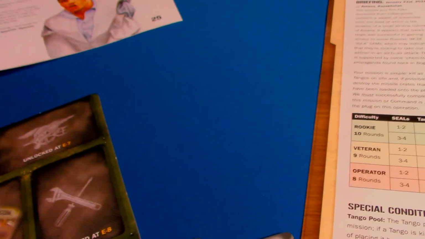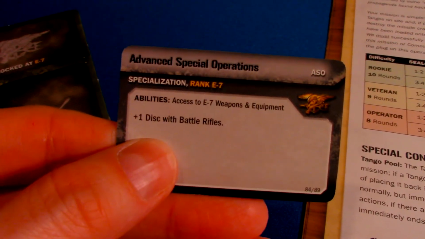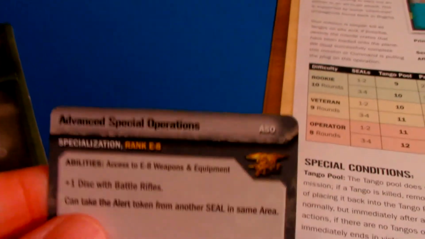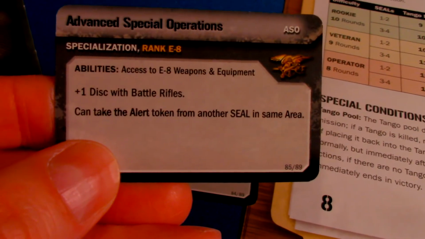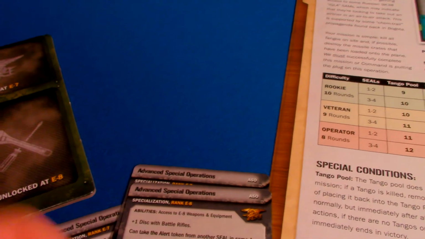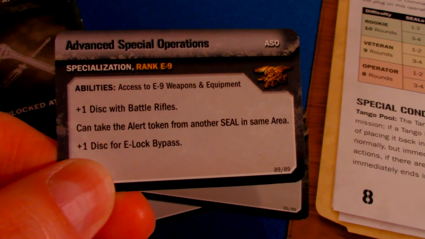Anyway, if you have the ASO class specialization, then you'll get another disc, so you'd be using 4 in burst mode with this weapon. So, E8, what do they get? They can also take the alert token from another SEAL in the same area, basically taking the aggro. And finally at E9, they also gain a +1 disc for E-lock bypass.